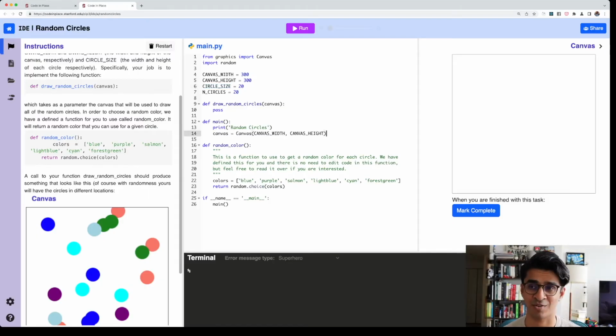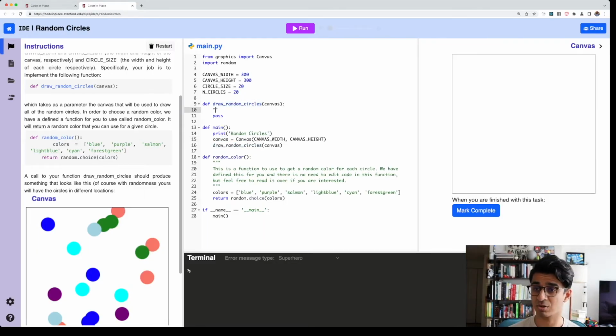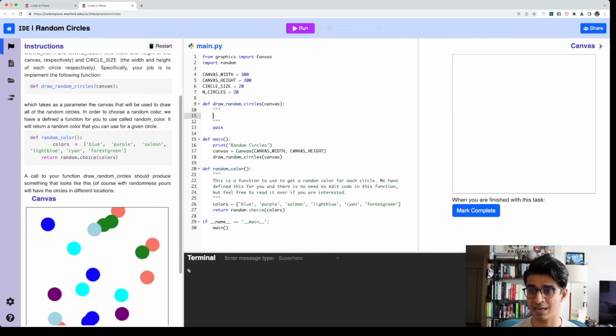So with that in mind, let's go ahead and indulge once again in my favorite programming pastime, strategic procrastination. We do know for sure that once we've created our canvas, we need to actually call draw random circles on our canvas. That should be fairly clear: once we have a canvas, we need to draw random stuff on it. And if this function worked, then the program would work too. So what we need to do is make sure this function works. So we'll go ahead and say draw random circles and give ourselves a little comment. Draw n random circles on the provided canvas.